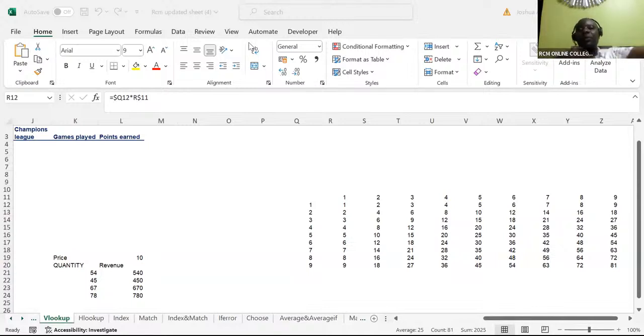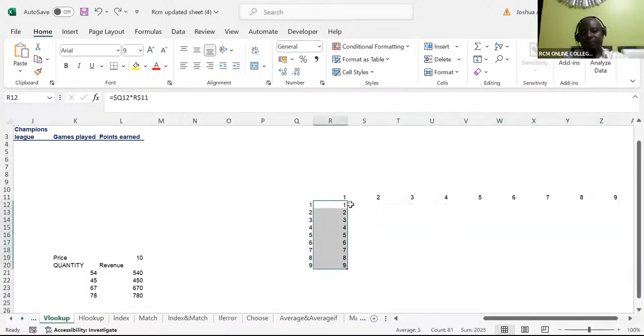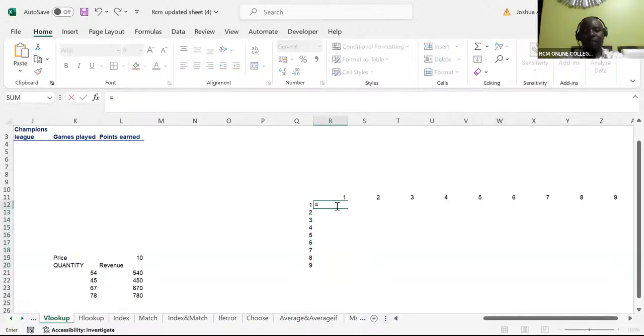Okay, so then I'll be able to come and repeat again, ladies and gentlemen. I'll be able to come here. Say equals. So I'll be able to pick here.